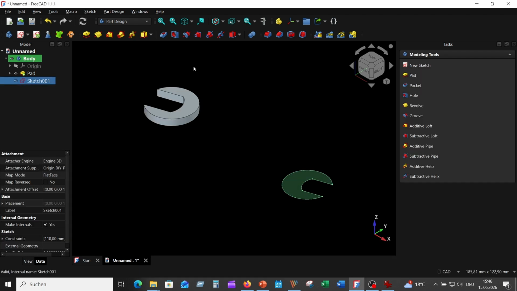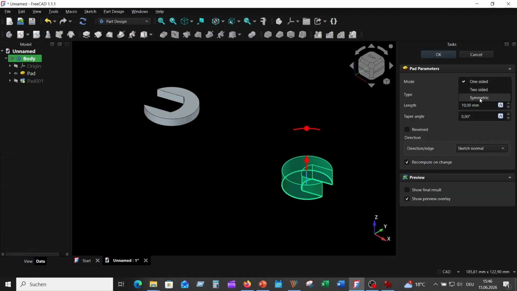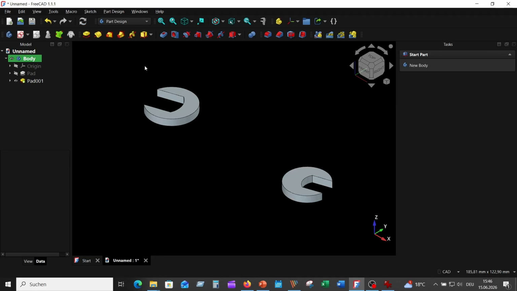Select the sketch and activate the Extrude tool and then set the length to 5 mm and symmetrical.